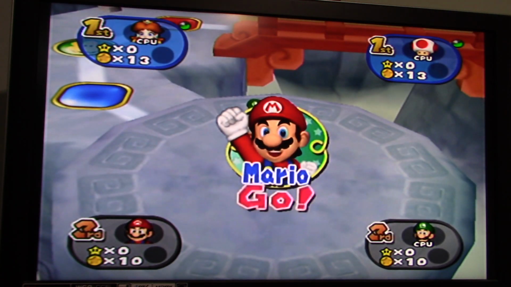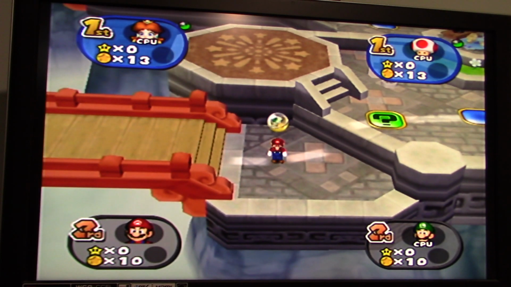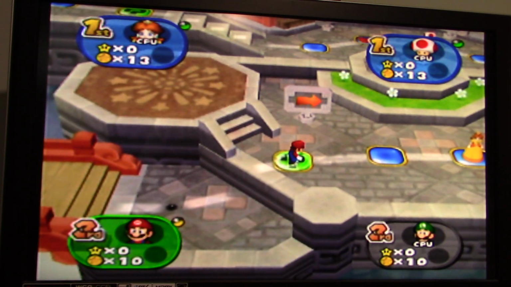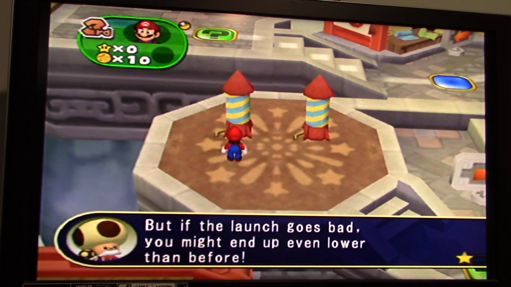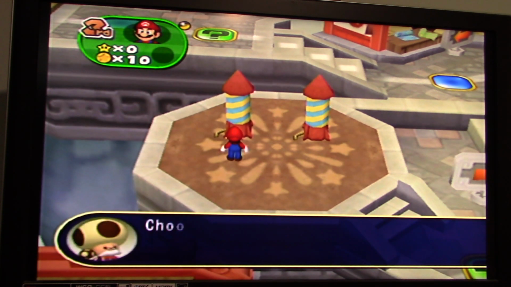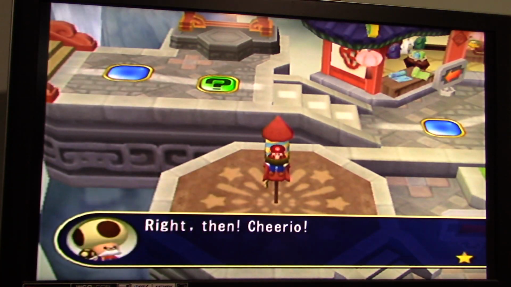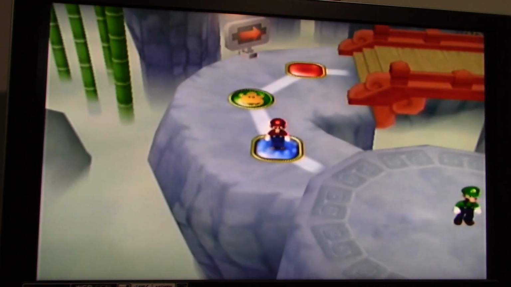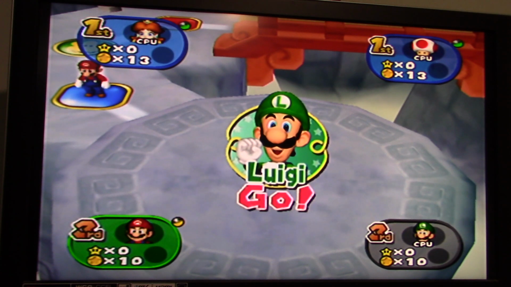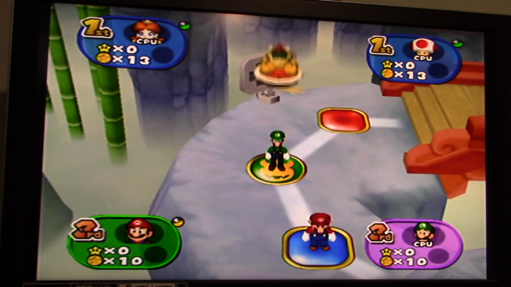Alright, over to me. 4. Alright, got myself a Hammer Bro Orb. And we get an opportunity to ride a Bottle Rocket. Let's give this a shot. Alright, let's pick the left one. Oh, that was the wrong one. That's gonna send me all the way back to the beginning of the board. Well, at least it's early right there, so it could have been worse.